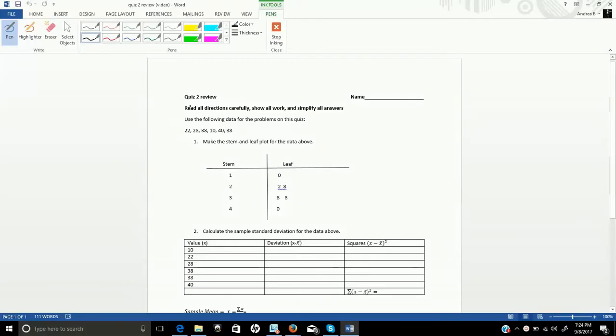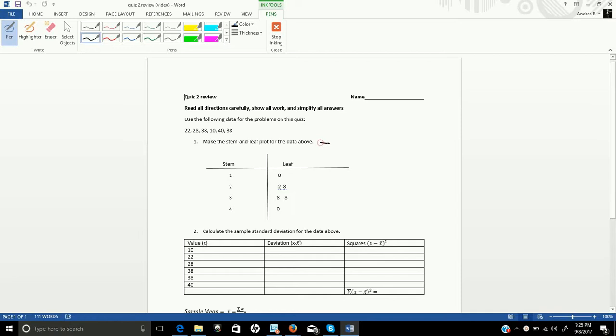As you'll see in the document that I put underneath the announcements link on Blackboard, this information here will be given. This table down here where I've got the stem and leaf plot, this table is what you're going to have to create from this. So remember the stems, whenever you have a 2-digit number, are going to be that tens digit. The leaves are going to be the ones digit.